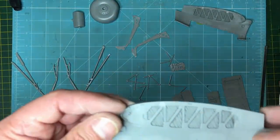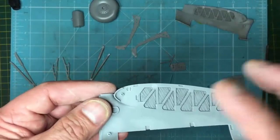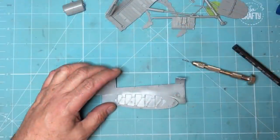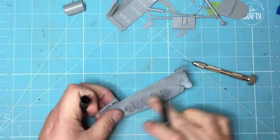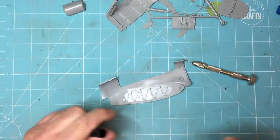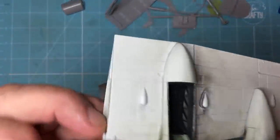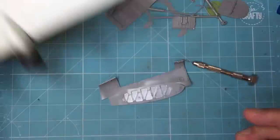So we'll let this Mr. Servicer go off, and then I'll come back and I'll show you how I'm going to cut these triangles out. Right, let's have a look at how we're going to drill out these areas in here. And just to remind you, what I'm trying to achieve is this kind of look, like you get with the 72nd scale kits from Revell and Airfix.